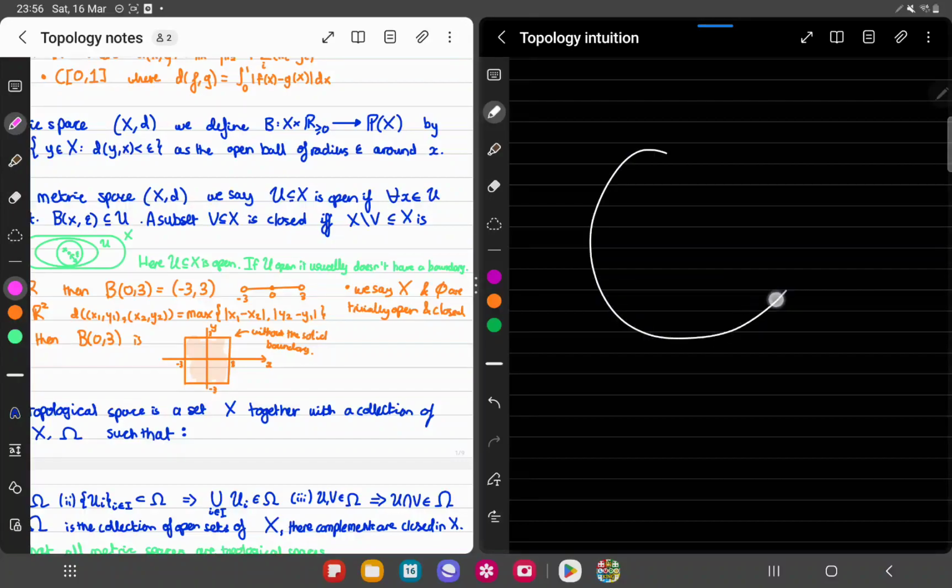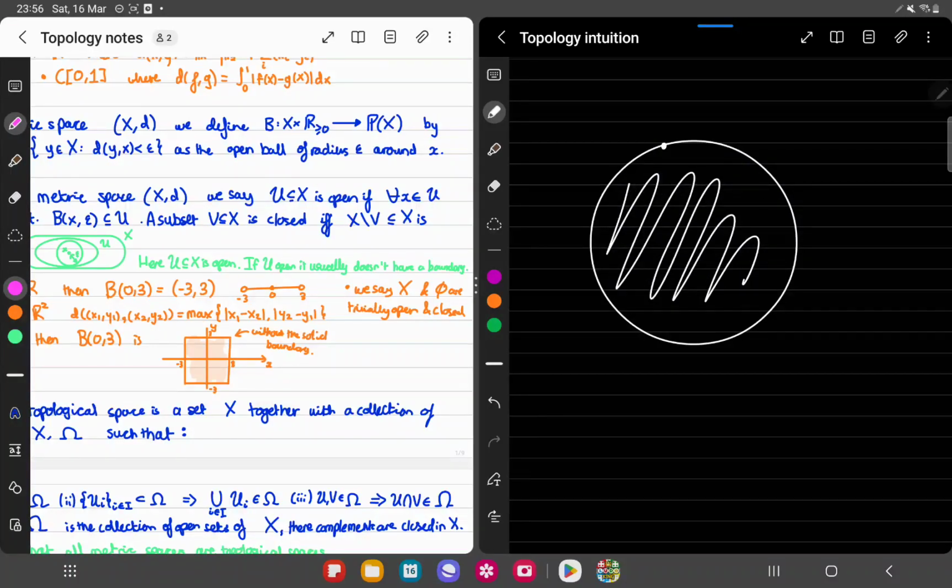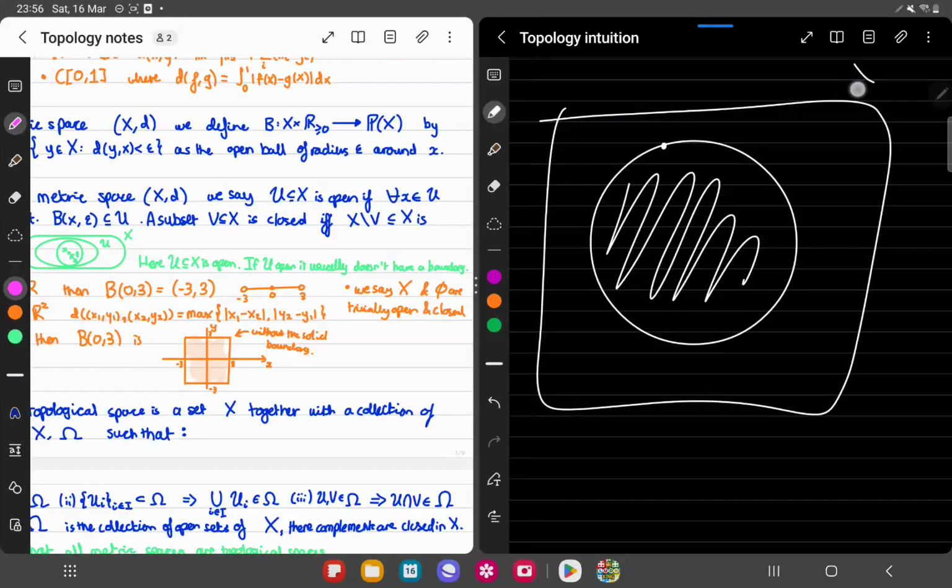And the idea is if you did contain your boundary, maybe you have this solid little part down here, inside of this closed space here, and this is maybe your topological space X. So I'm going to call this U, but I'm going to show that this is not open. If I take any ball around this, of any size, then there's going to be a section of it that's not inside of my set U. Whereas if I was just off barely, I could still put a tiny little ball around it and we're still inside.